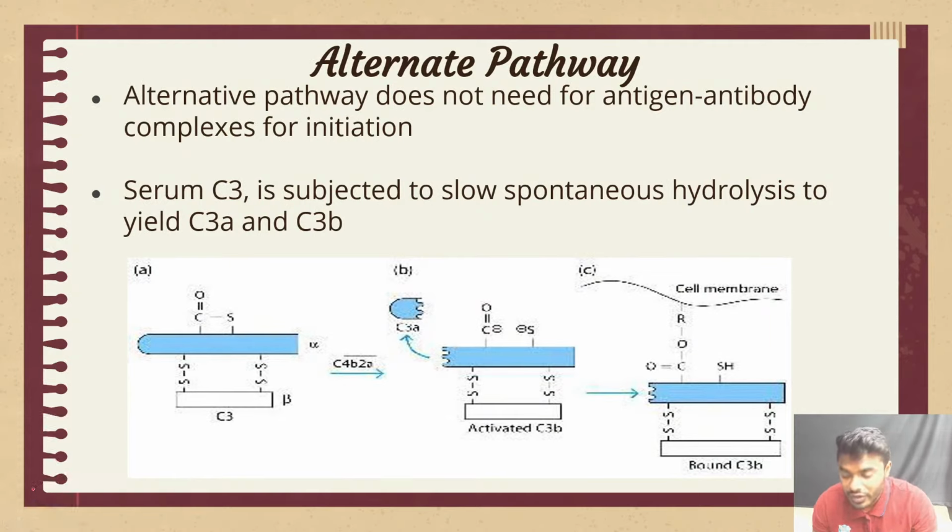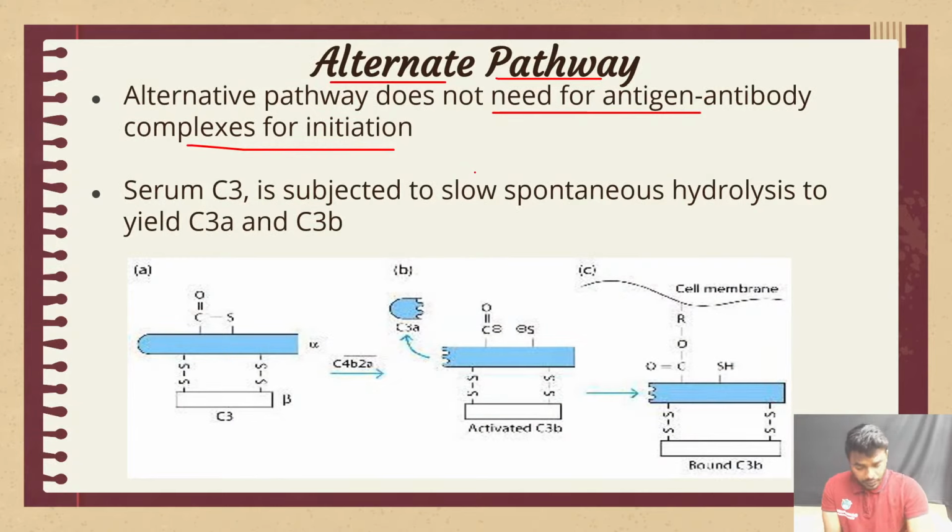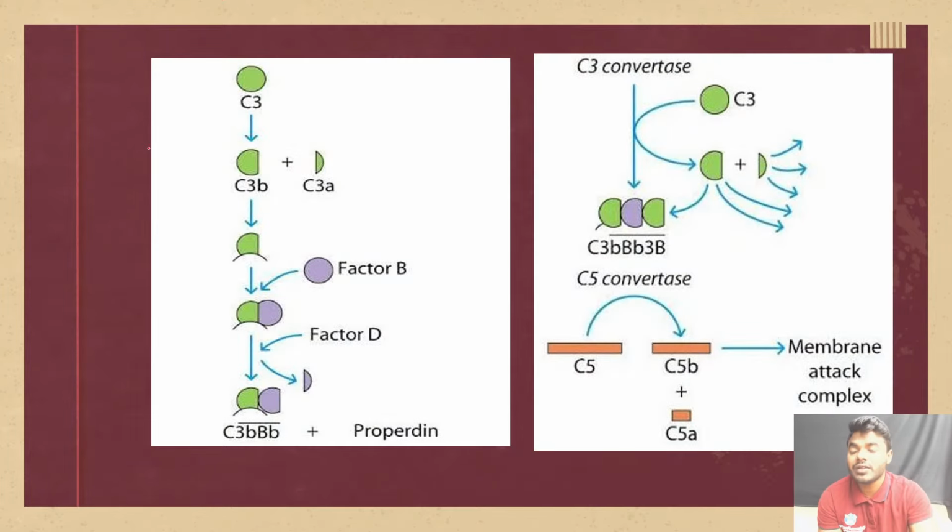Then friends, what will be the next pathway? The next pathway we will be calling the alternative pathway. Everyone listen to my words very carefully. Alternative pathway does not need an antigen antibody complex for initiation. We discussed it very clearly. And friends, the alternative pathway is starting from what? Complement 3 molecule. And we have read very clearly in yesterday's class how this complement 3 molecule is getting cleaved. Is any other protein or any other molecule involved in cleaving this complement 3 molecule? No, not at all.